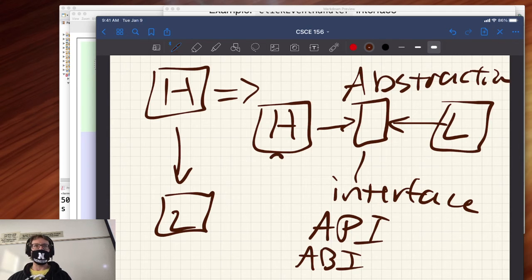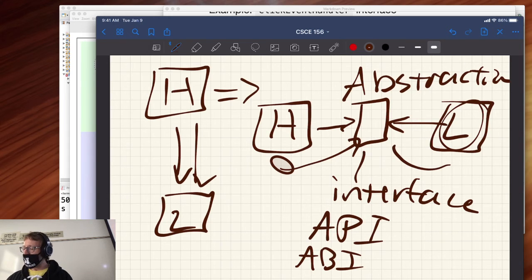You don't have to write your code over here in the high level abstraction to depend on something low level anymore. You write it towards an API. And anybody that writes a low level interaction, they also write towards the API, and there's this complete independence. People over here can work independently of the people over here, and they never have to meet except for the common interface between them. Yeah?